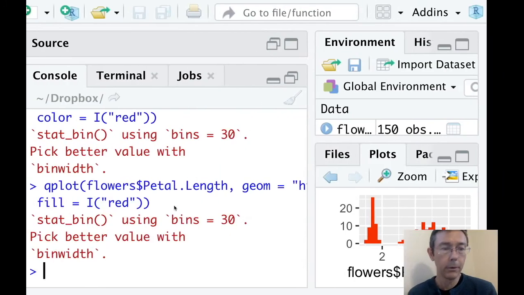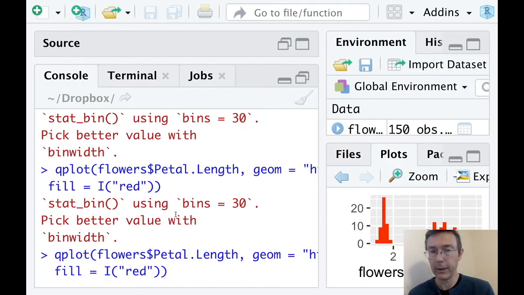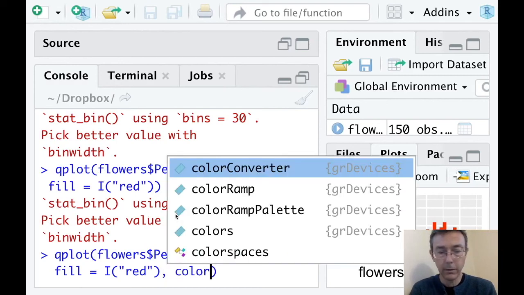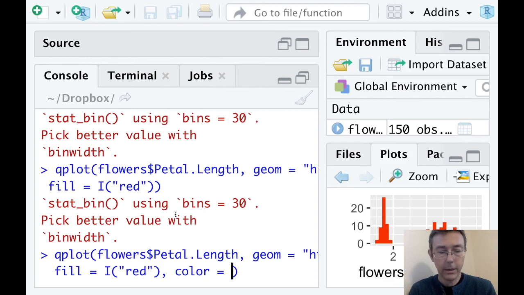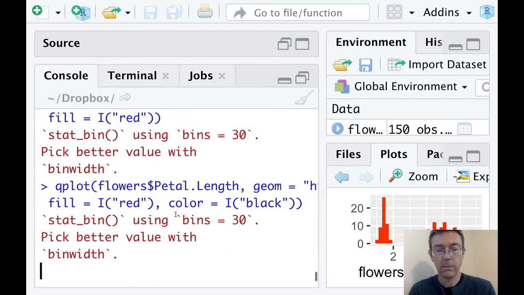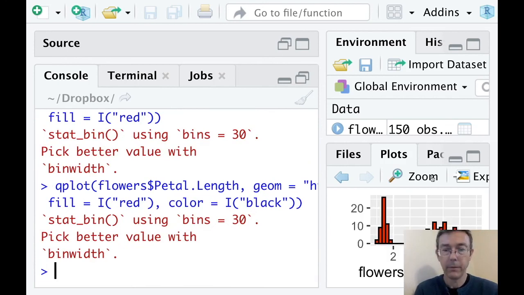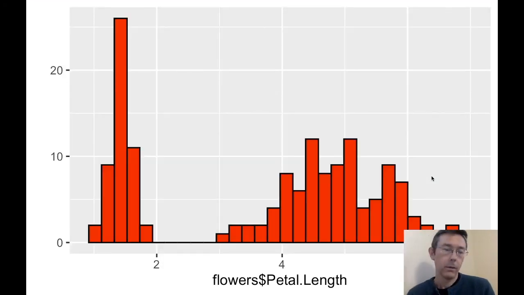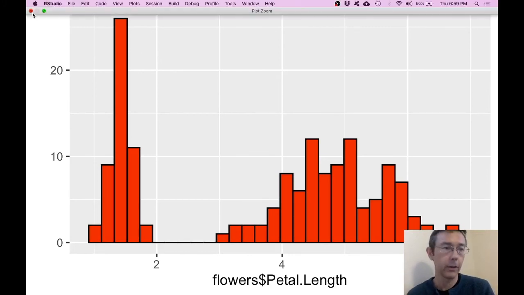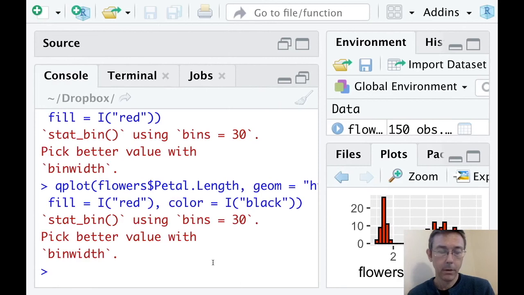You can use both of those. So for example, just for my last one on this histogram, let's do a fill of red and a boundary color of, how about black? Okay, so there we go. It's starting to look a tiny bit more professional, and if you have any graphic design capabilities, you can choose your colors a lot more intelligently than obviously I am.